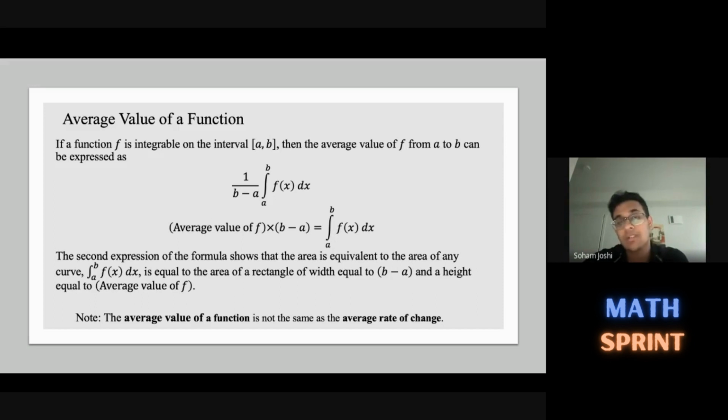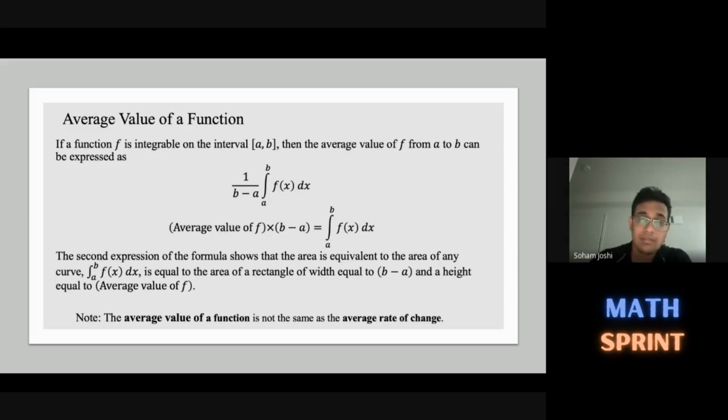So you remember how the formula for the average, generally speaking, is the sum of all the values divided by the number of values in the set. Well, in calculus, there's an analogous form. Instead of summing our values, we integrate values, and then we divide it by the interval's range. So the definite integral of all of those possible values divided by the range of the interval is the average value of that function. Now, if you think about it, you can rearrange the terms so that the definite integral of f of x is now equal to the average value of f multiplied by b minus a.